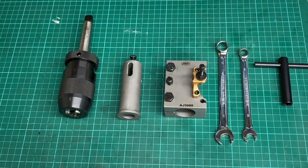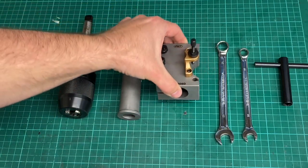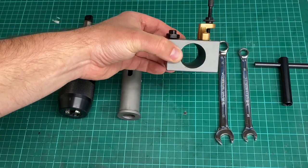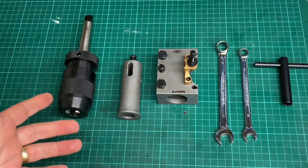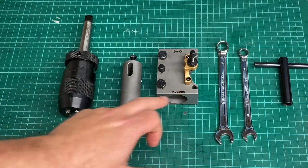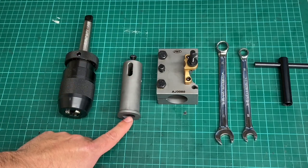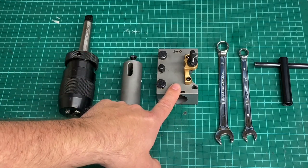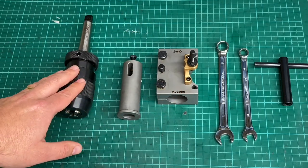Welcome to the video. I recently bought this tool holder from PB Tools for the Multifix size A tool post. This is used for either holding a boring bar or a drill chuck, which is what I've got here. This arrangement comprises the tool holder and also a sleeve, which has a Morse taper number 2 in it. And then this plain shank diameter fits into the tool holder, and then it's clamped up, and that enables me to mount my drill chuck onto the tool post.